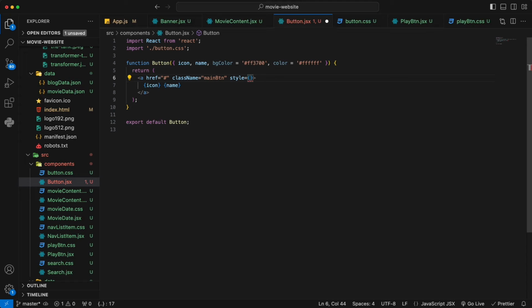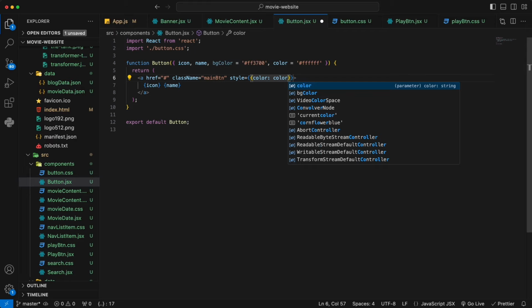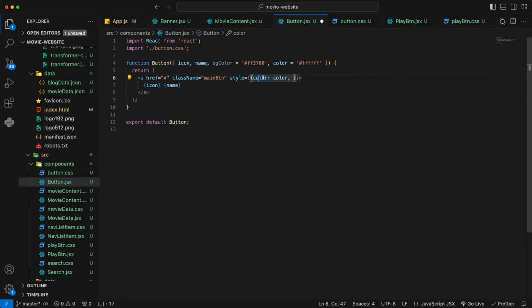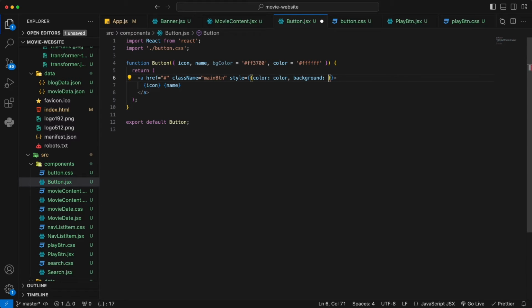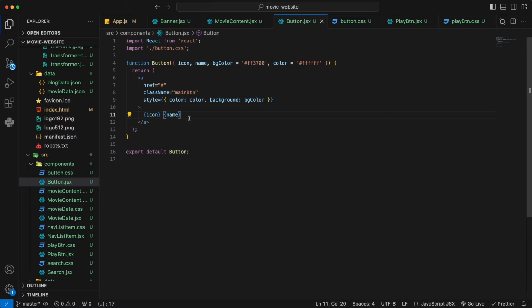To use inline CSS in React, we put curly braces on the outside. This represents that the style is going to be a JavaScript object. And inside that, we write the JavaScript object with another curly braces. So we set the color, color. This means that the color in style equals the color we pass in here as the variable, right? And then we have the background, BG color. The background in CSS style will be equal to the background color we take over here. So that's how you set up your button.